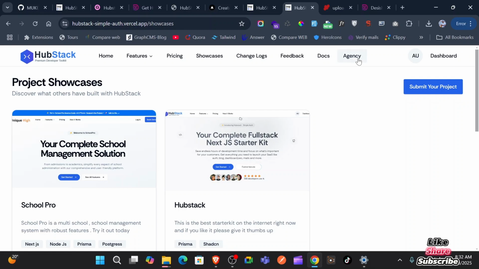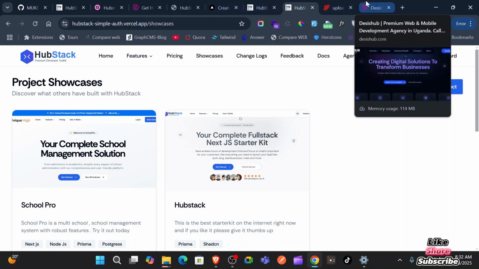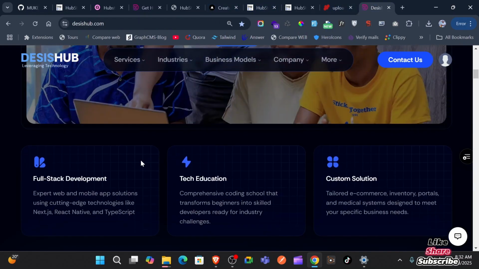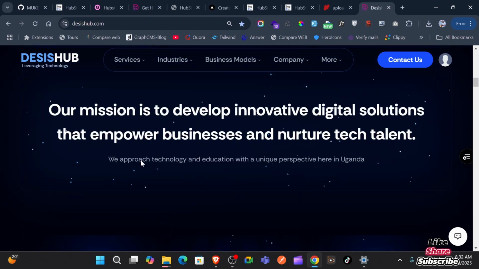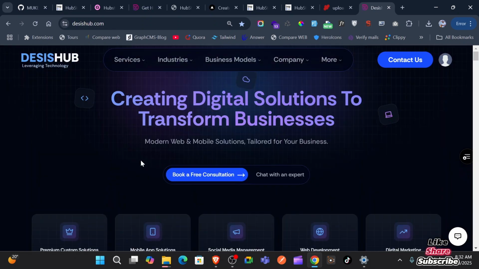The first one is the agency. So you don't have to set up anything with the agency website. I give you right away something like this one. A landing page that is beautiful, with all necessary pages, with everything required to set up your company today. There are no excuses that you guys have been having.